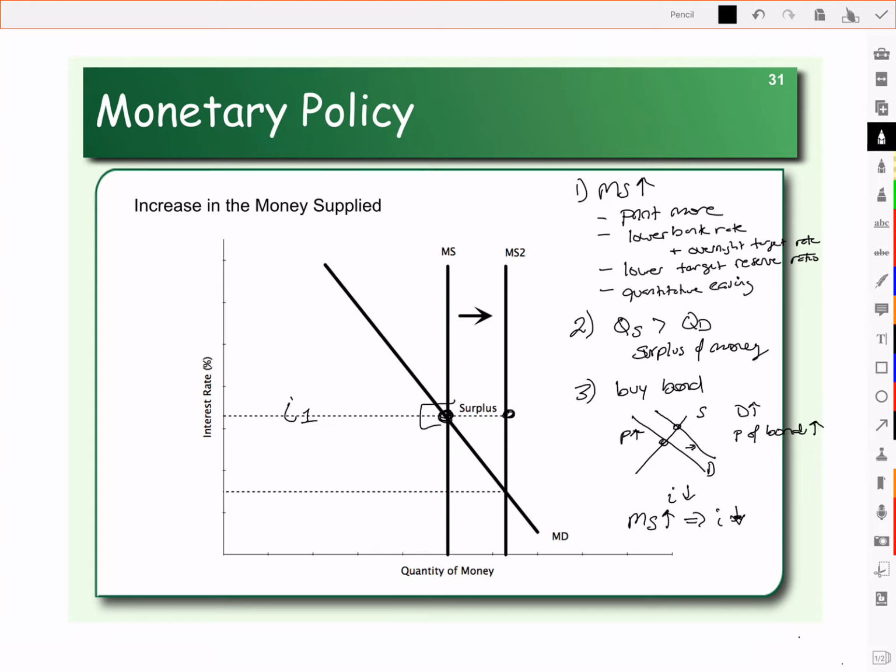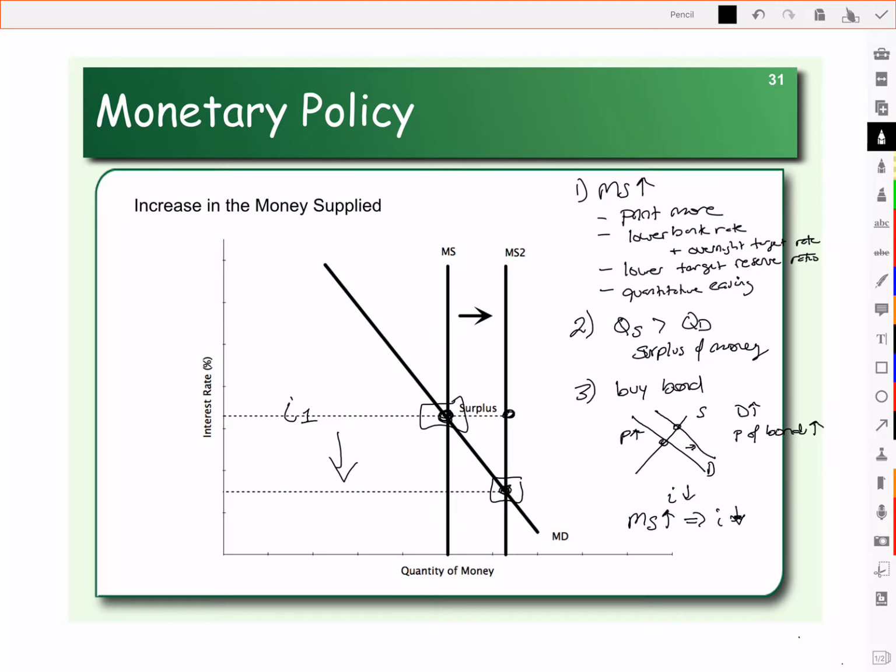And so we start here at equilibrium where money supply and money demand intersect. That increase in the money supply created a surplus of money. And so we put our M1 elsewhere in things that earn us interest. And that increased the demand for those, which pushed down the interest rate. So the interest rates fall when the money supply increases.